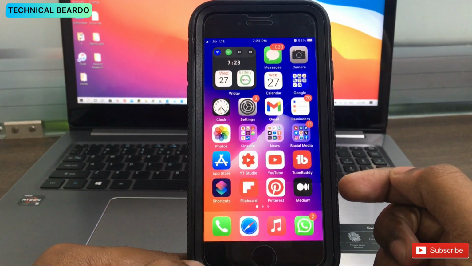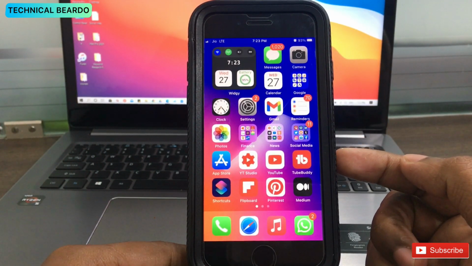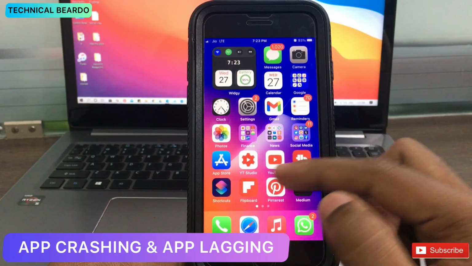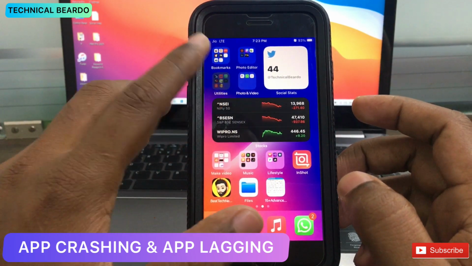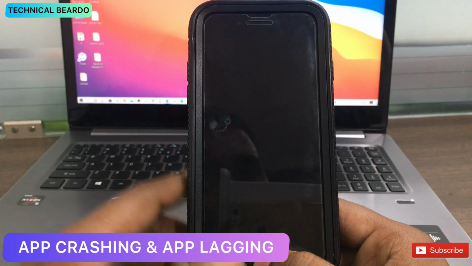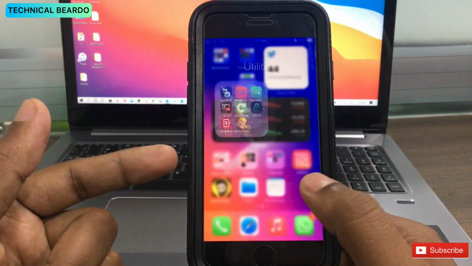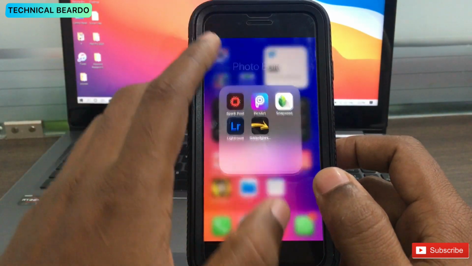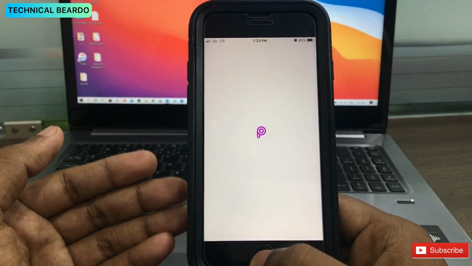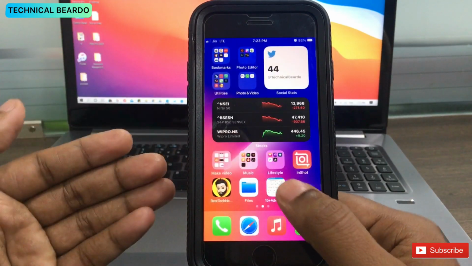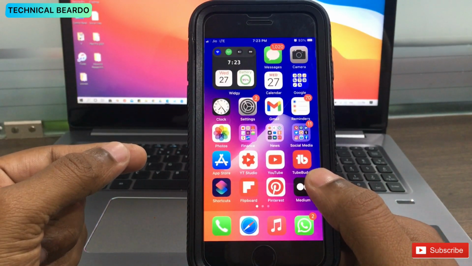The next iOS 14.3 problem I was facing is app crashing. Games like Clash of Clans or PUBG, or applications like Adobe Lightroom or PicsArt, when I tried to open them, they were freezing or crashing instantly. Simultaneously I was using these applications on iOS 14.4 on my iPhone SE, and there was no issue there.